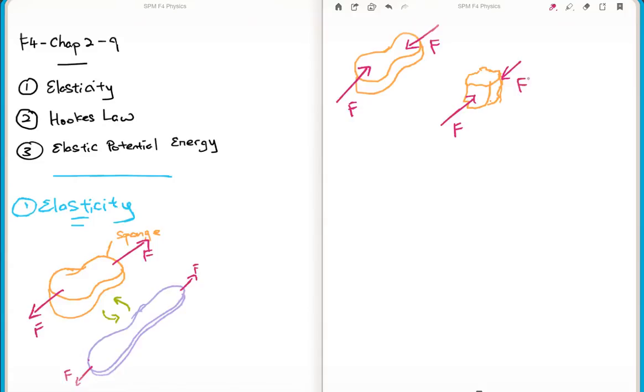So what happened? You need to look into its molecules. Now in terms of molecules, the first case is when you pull them apart, left and right, and the molecules are being pulled apart. Initially they are here. They are bonded, well, there's actually no such bond, but just imagine they are bonded, okay? When you pull them aside left and right, this position would be different now, right? It would be longer.